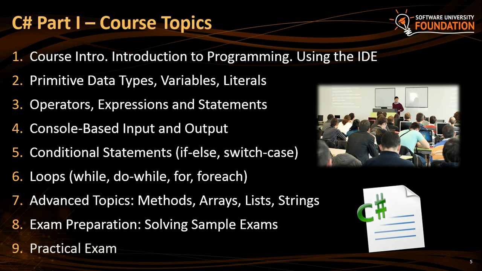The first additional topics are the so-called advanced topics. We'll take a glimpse over some advanced things which we'll learn in the next courses of the Software University, which are methods, using arrays, using lists, using strings and text processing, using dictionaries, and defining and using simple classes. So we'll have another course which will inspect all these topics in deep details, but now we will just mention them.